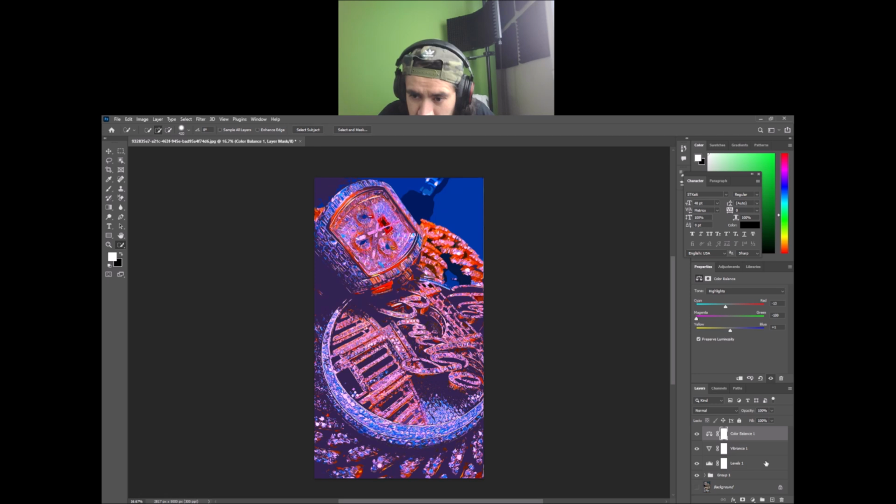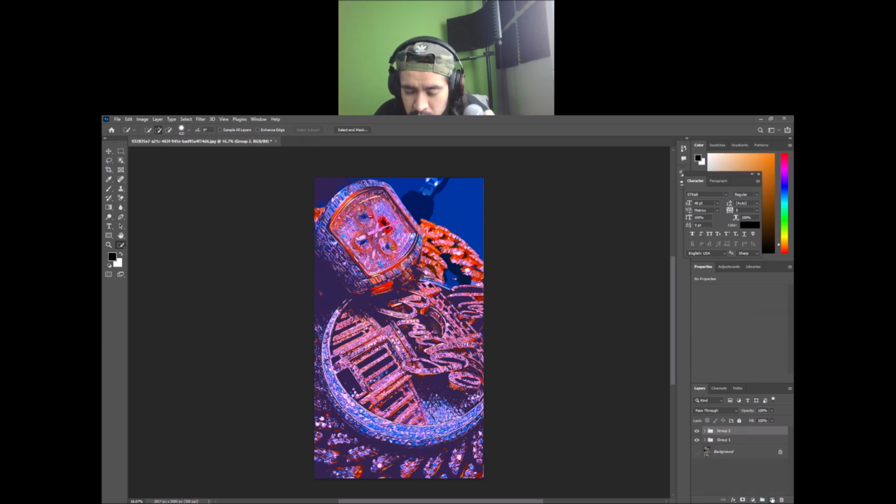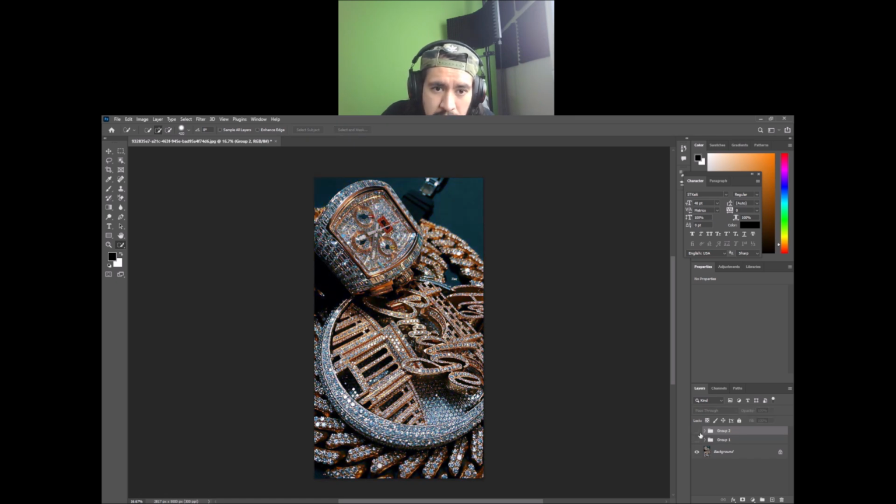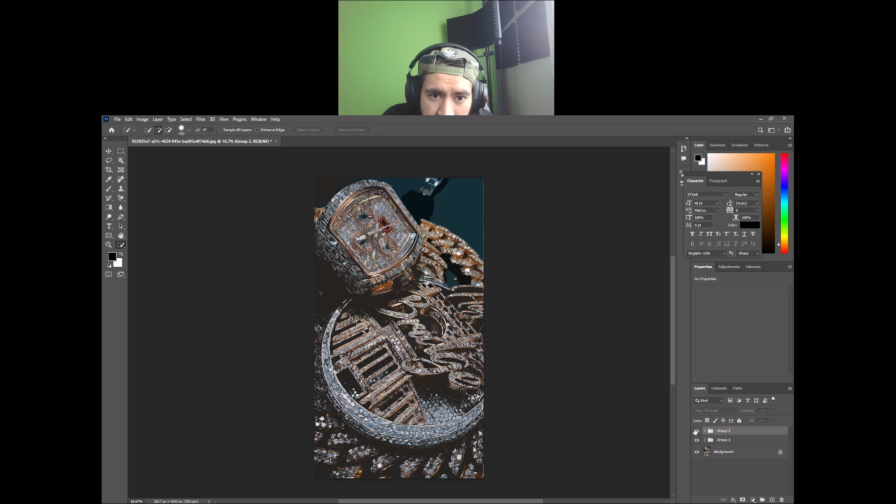Select all 3 layers, then drag and drop to group them. Let's see the final result. Wow, what do you guys think? Great. Group 1, 2 and 3. I think I like it.